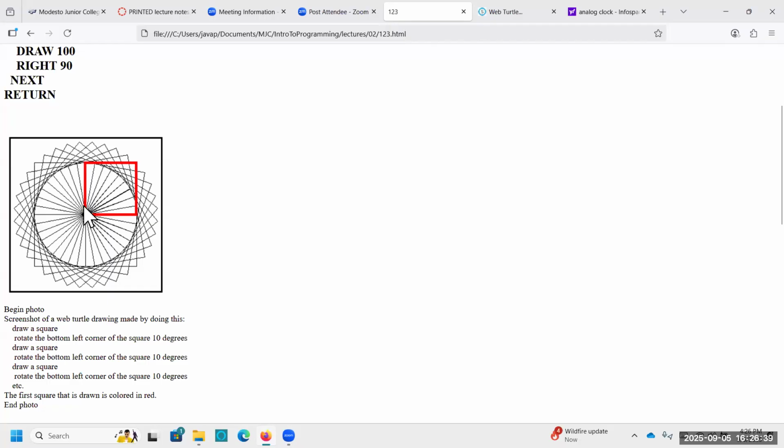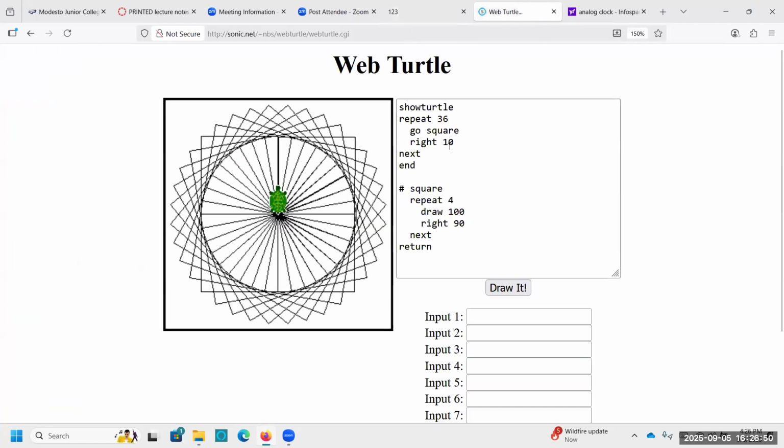So how do I get rid of the spokes? Pause the video, tell me how. I'm going to tell you how. We're going to do it by not drawing the spoke. We're not going to draw the first leg of the square. We're not going to draw the last leg of the square. We say, well, how am I going to do that? You tell me, pause the video and figure out what I need to change to make that happen.